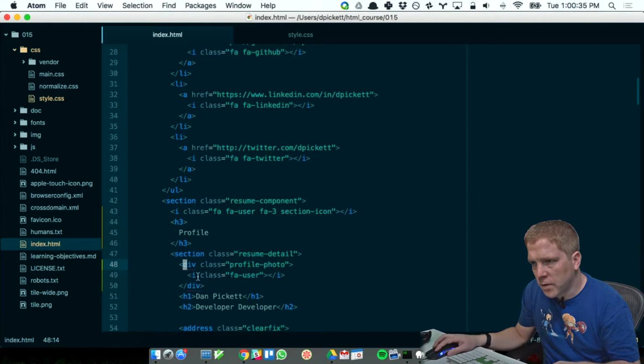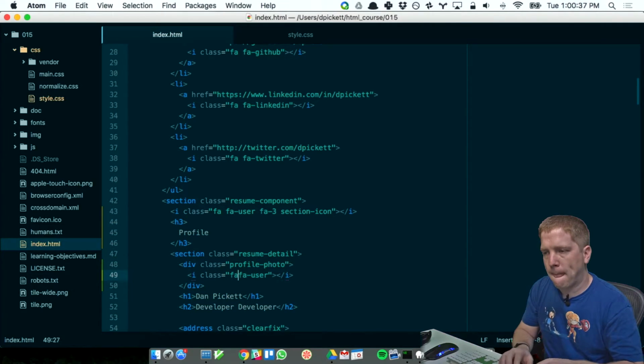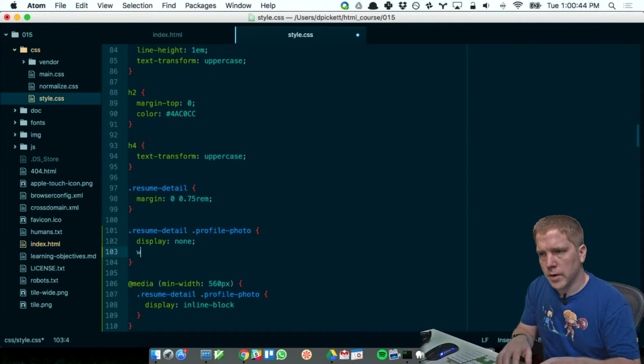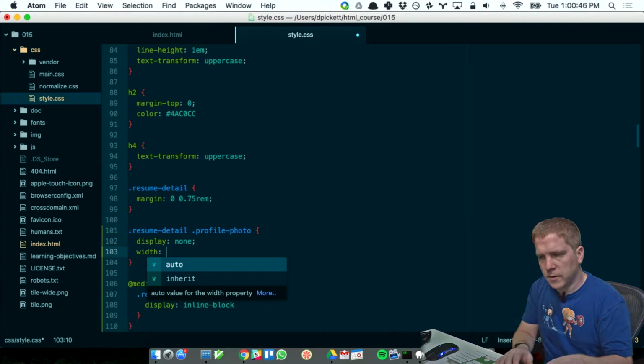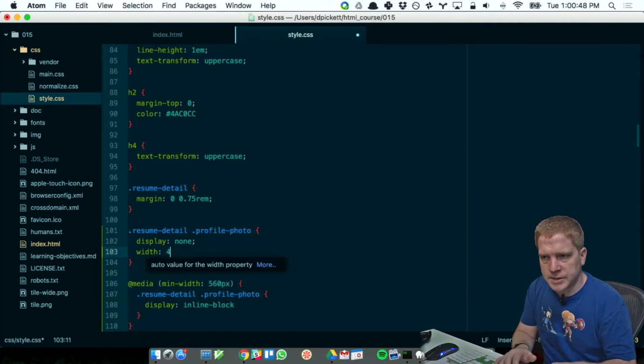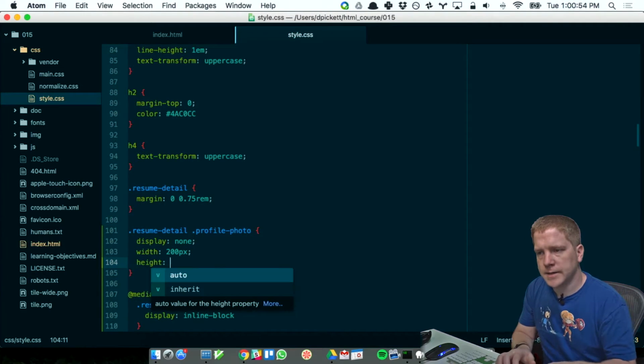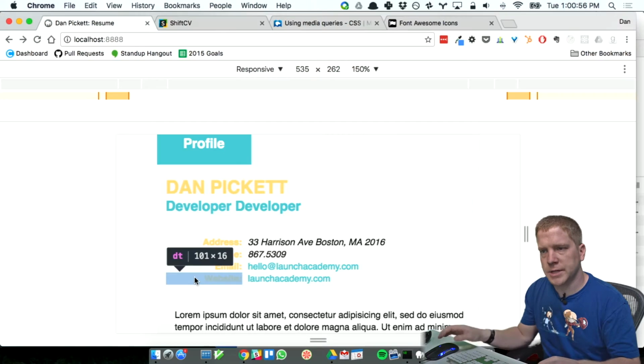So the profile photo. We're going to say we want the width to be static width, assuming it's an image. Let's make it 200 pixels and a height, say, of 400 pixels. Let's see how large that gets.